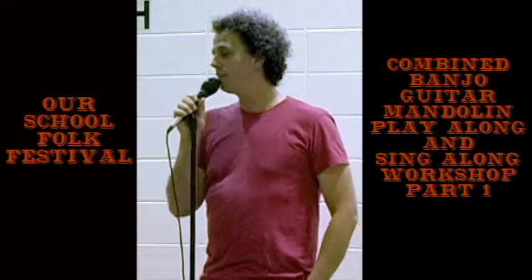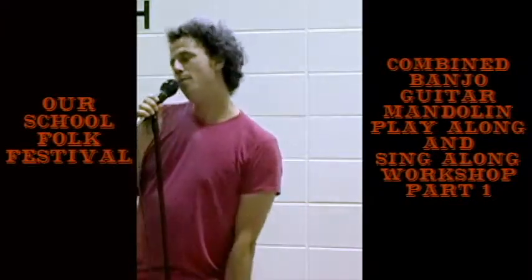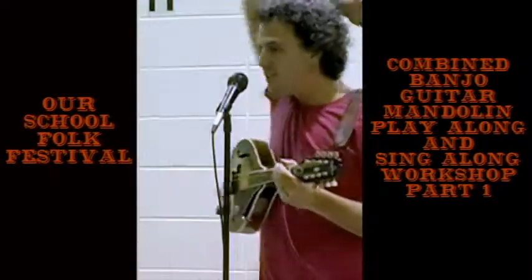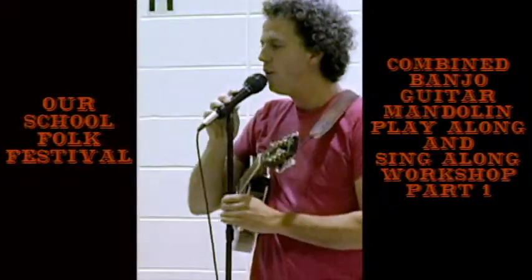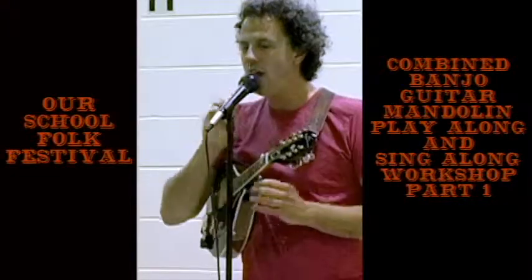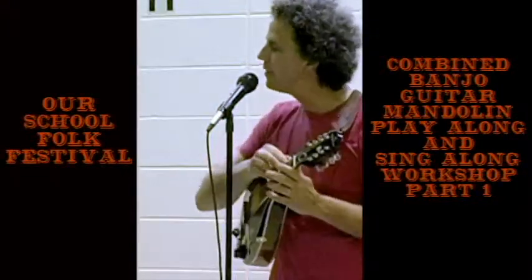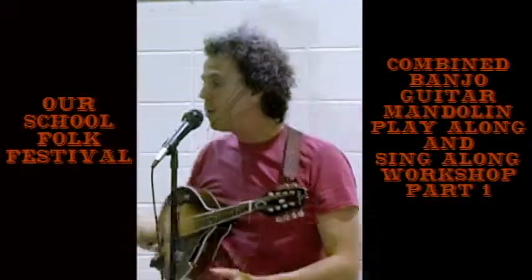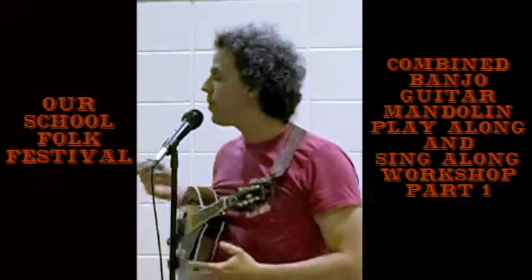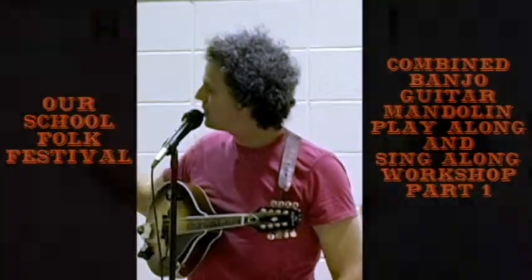Today we're going to make music, and we're going to learn about what it means to make music. This is a mandolin. It's a cousin of the violin and the guitar. So it's a hybrid. It's a mix. It has 8 strings. And the way that we learn is by watching the teachers.